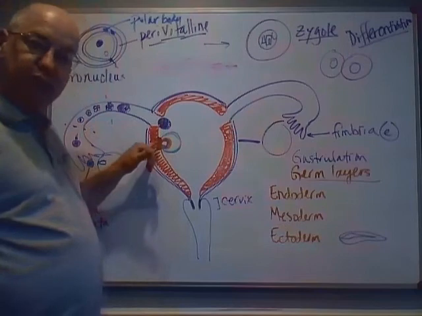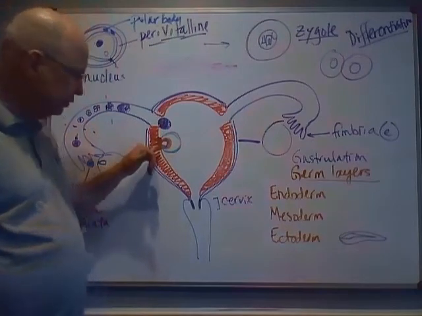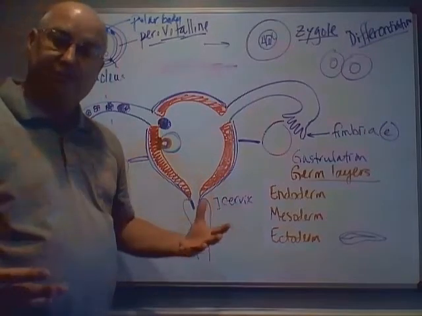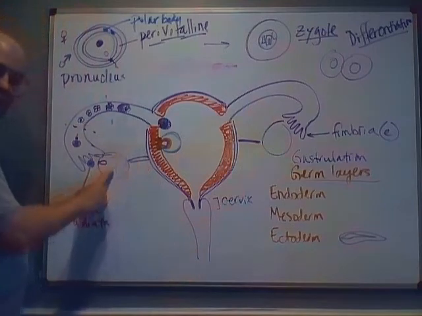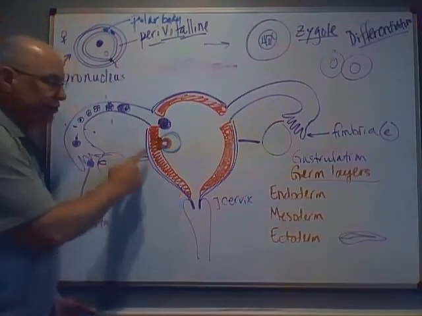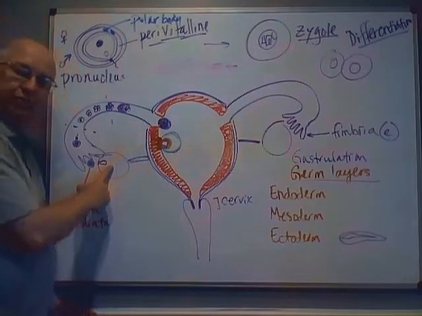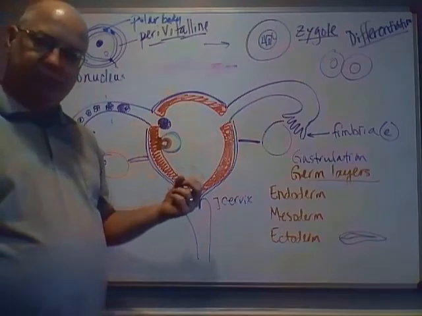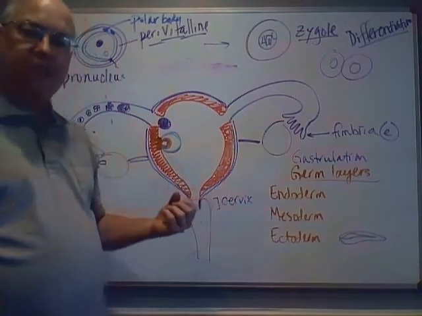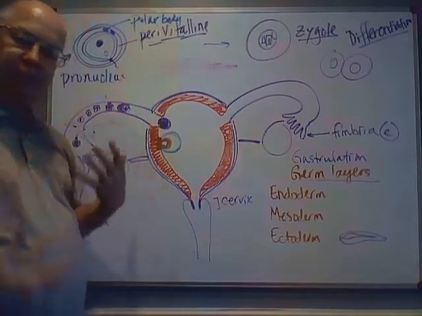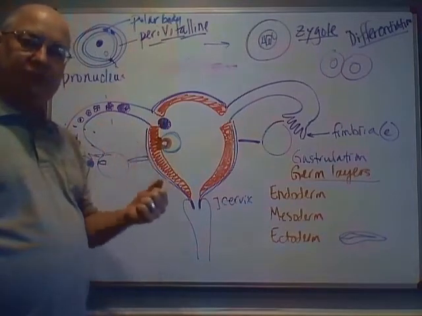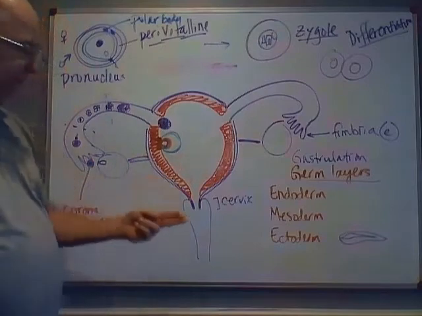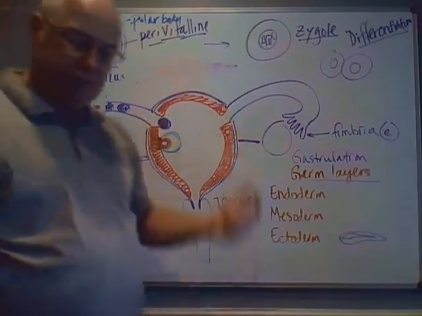And then the chorion is going to form the fetal portion of the placenta. The placenta is sort of a fusion of the endometrium and that chorion. By the way, the chorion is what secretes human chorionic gonadotropin. And that human chorionic gonadotropin will actually target the corpus luteum and prevent it from deteriorating into the corpus albicans. And so during pregnancy, the chorion is telling the corpus luteum, keep secreting progesterone so we don't menstruate. So human chorionic gonadotropin prevents the corpus luteum from breaking down so that you secrete progesterone throughout the pregnancy and don't menstruate. And then we talked about a little bit about relaxin, relaxing the pelvis, and human placental lactogen feeds back to the brain and the breast tissue to develop for lactation. When you do pregnancy tests, they're actually testing for human chorionic gonadotropin and human placental lactogen. And those two hormones, if they're present, you're pregnant because they only develop if you have a chorion and implantation occurred and if you're getting ready to lactate.